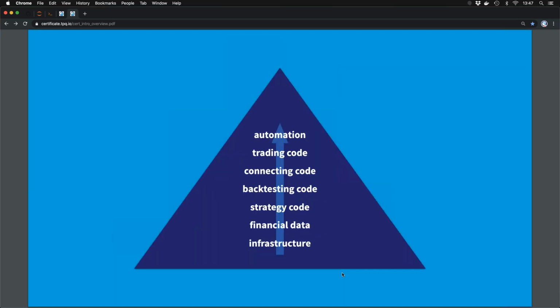My thinking for years is structured along 7 different layers. So it starts with the infrastructure. We need to have a proper infrastructure. Of course, we need to have access to financial data, to get started with historical financial data, to formulate your strategy, to do the backtesting. But once we get connected to our execution venue, to the broker platform, we also need, of course, real-time data. Not only historical data, this is just a starting point. Once we place our first trade, we need to be able to follow along in real time. This is, from my point of view, a conditio sine qua non in this regard.